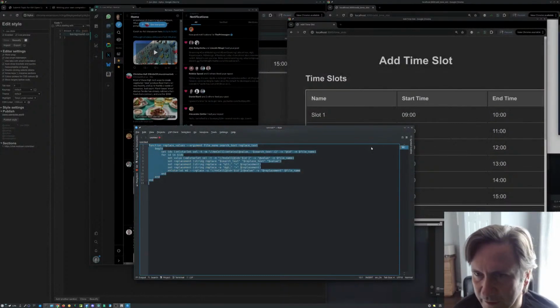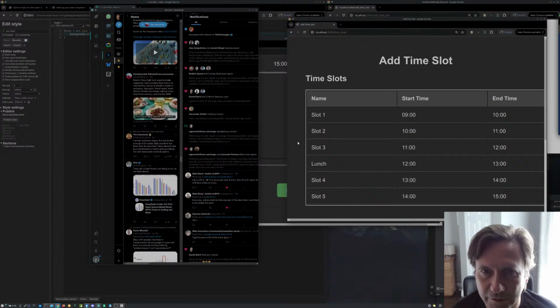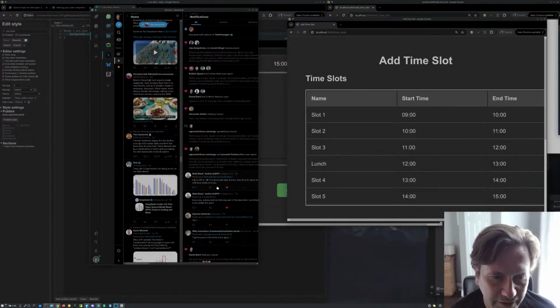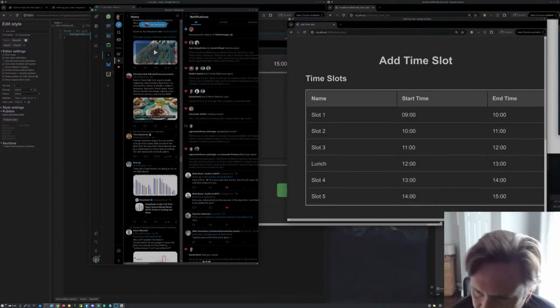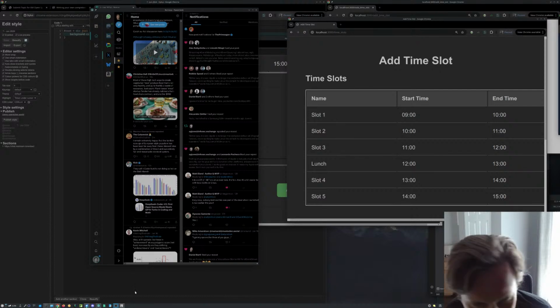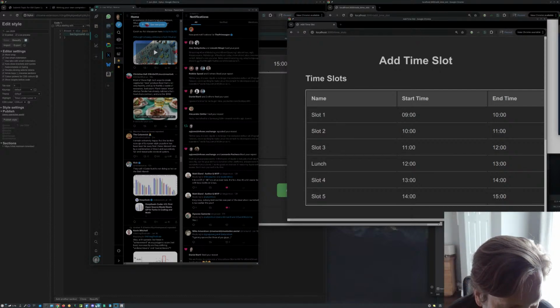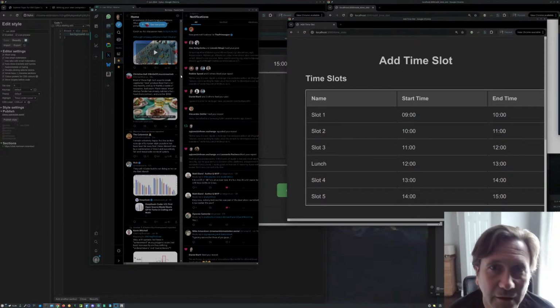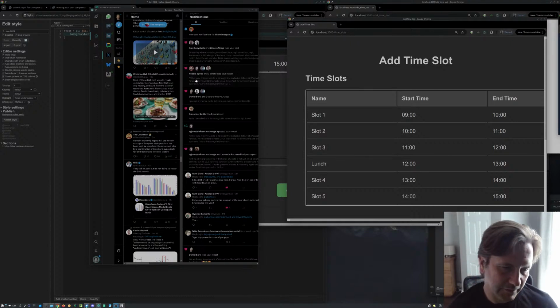Oh my god. Discard. Why did that hide the entire thing? Did I just quit the damn thing? Oh my god.